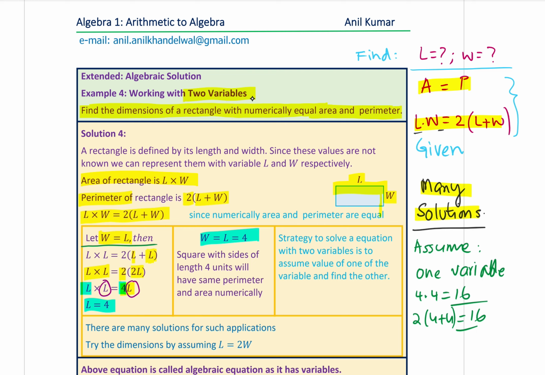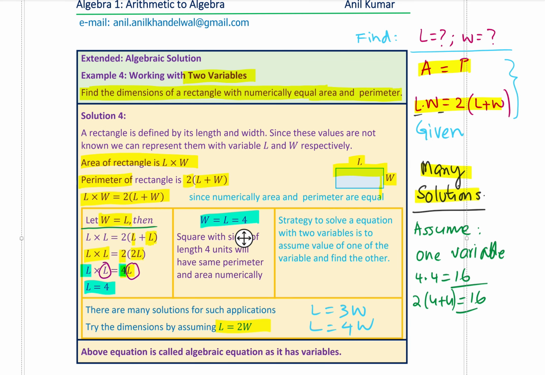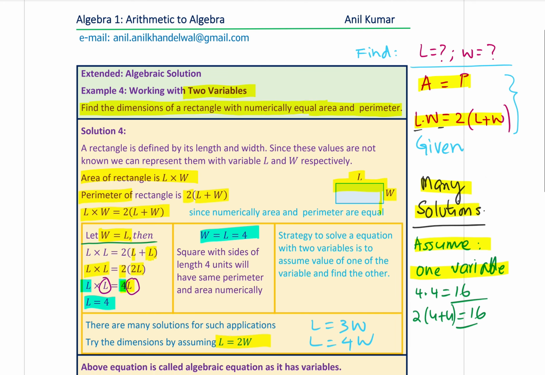You can say, well, this time let length be twice width, correct? So that gives us many of the values. You can say length will be 3 times width. You can say length will be 4 times width. Likewise, you can get so many solutions to this particular question. You like it? Perfect. That is how we could do such questions, which seem to be very difficult. We really didn't know what the values could be, but we could assume. So the key here is assume one variable, solve for the other one. Perfect. That's a very strong technique to answer our questions.